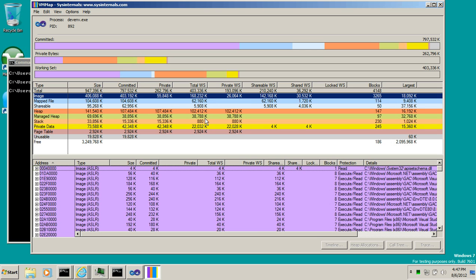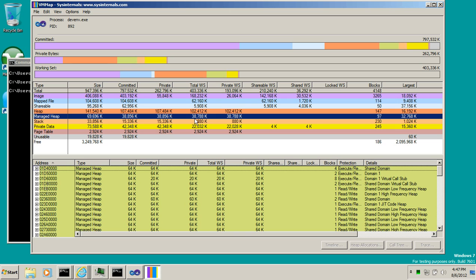The one that we're interested in is this one right here, and we see that about 39 megabytes of memory is in the managed heap. Now that's not all GC heap, but most of it is. And so what this tells us is that, interestingly, less than 10% of the total memory usage of Visual Studio is being consumed by the managed heap.